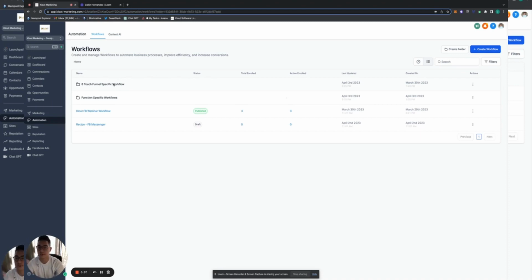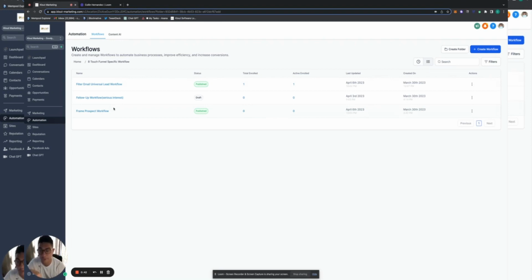So on this 8-touch funnel system, this is going to be a 5-step process that we're following, from finding the prospect, and then we're going to filter that prospect out to figure out who's really interested in the short term. We're going to frame that prospect up for you, give them educational videos, give them interesting ideas, follow up with that contact after they decide to either not book an appointment, we'll show you there, and then follow through with the work that you're doing.